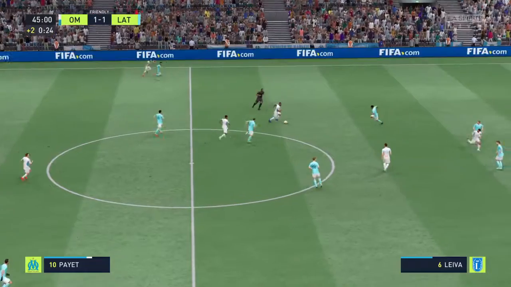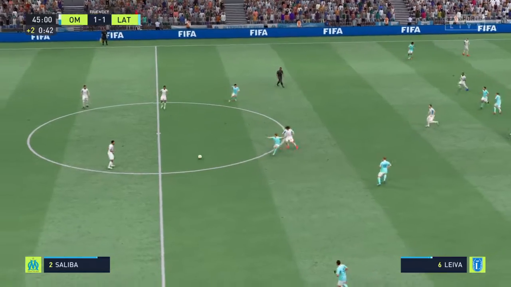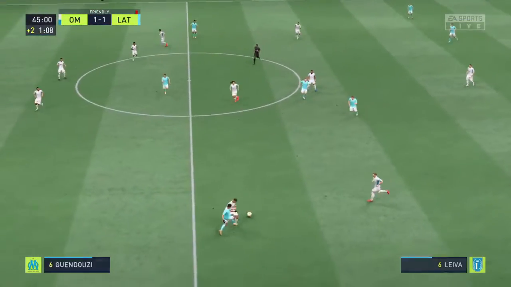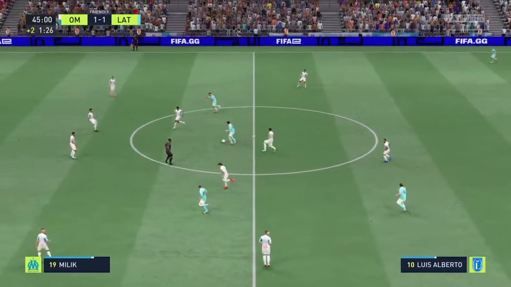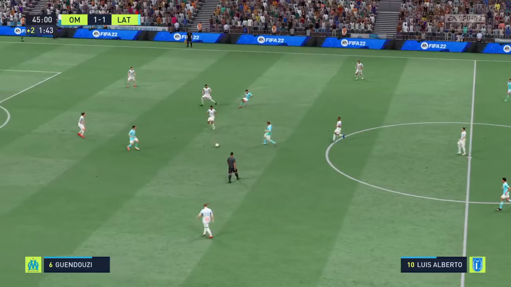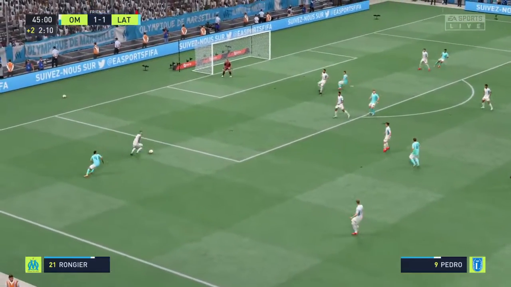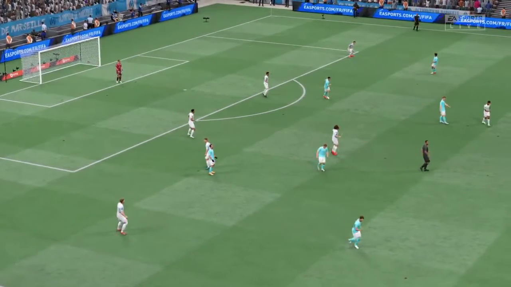Payet. It's with Milik. William Saliba. Guendouzi. Lucas Leiva has it. Luis Alberto. Felipe Anderson. Lucas Leiva. This is Pedro. Effective challenge. The first half here comes to an end.